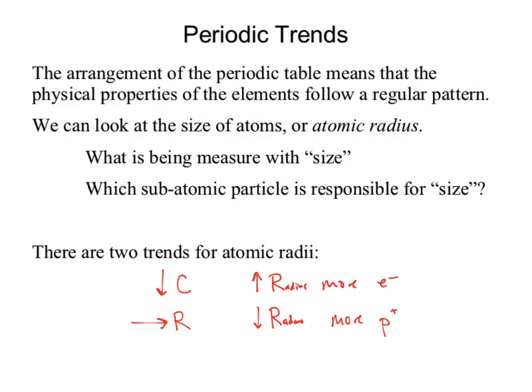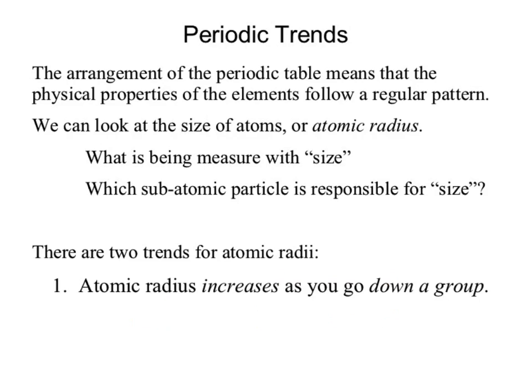So how do we do it? What does that mean is inherently problematic? We are missing some bit of useful information that we have yet to discuss. What comes down to size? Where the electrons are located. Have we discussed where electrons are located? Not yet. So until we understand where electrons are located, can we make sense of the actual trends for size? No. Okay? So our trends, and these are true, your atomic radius increases as you go down a group.